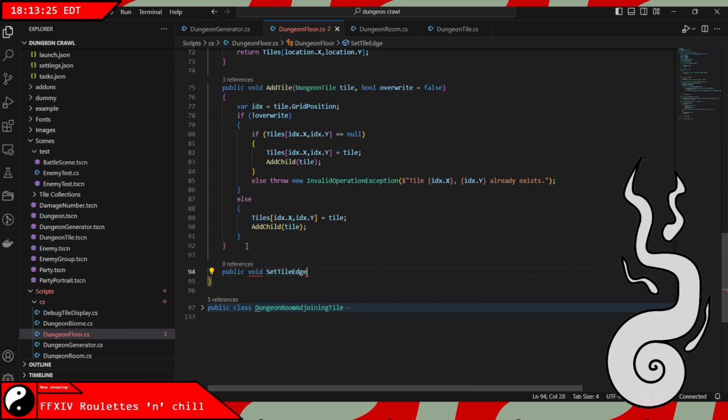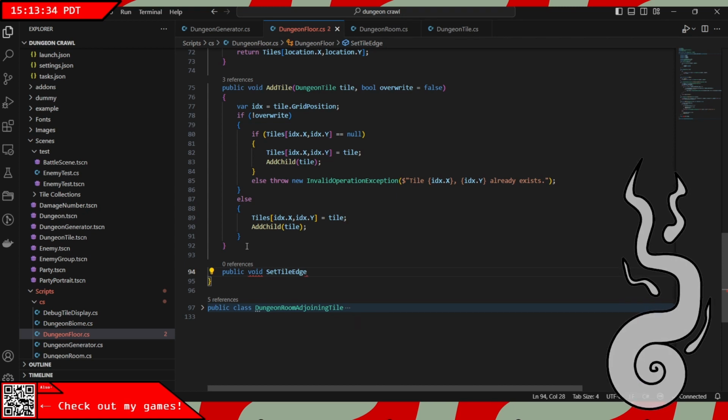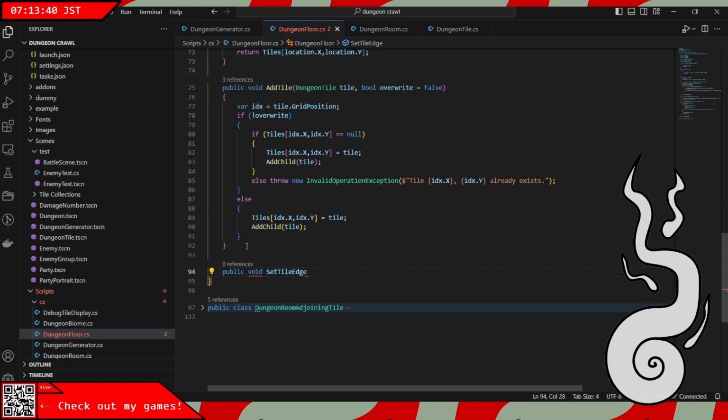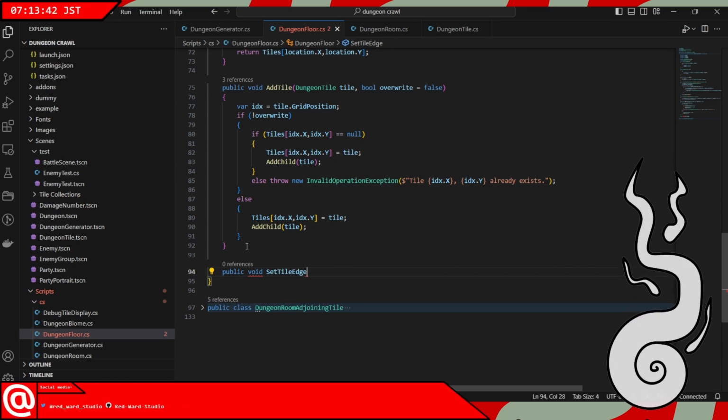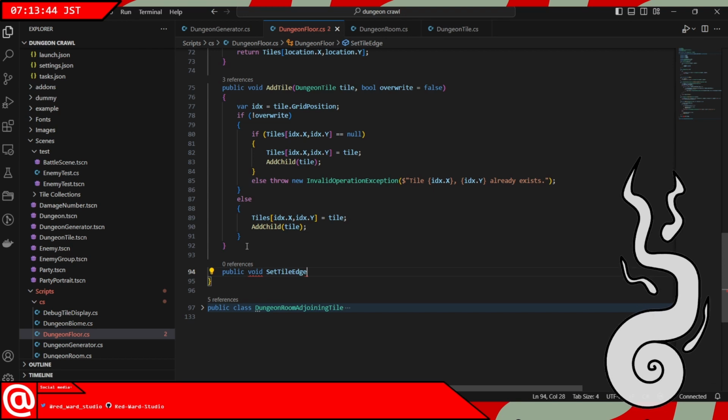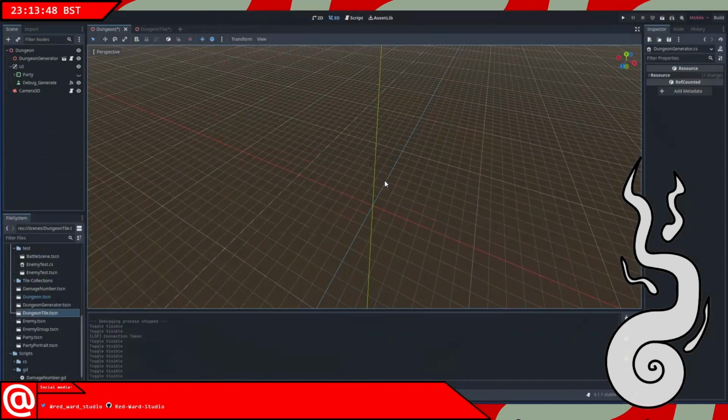set tile edge because, I suppose we might want to, in the future, add sort of one-way passages. In which case, the tile edges will probably have to be on the same on one side. No, it has to be a different value from each side. So let me demonstrate.